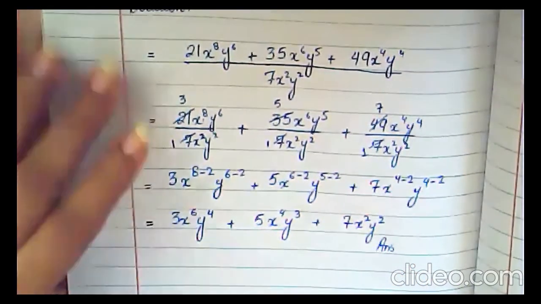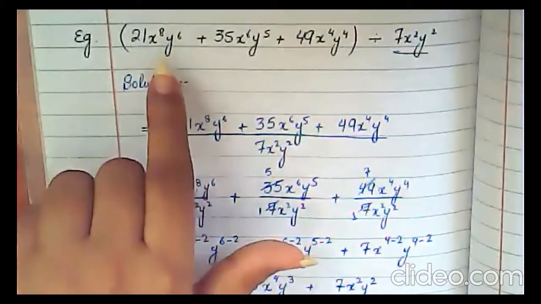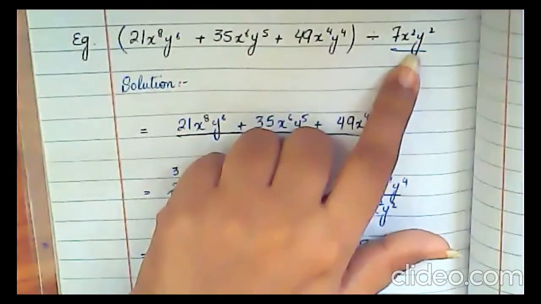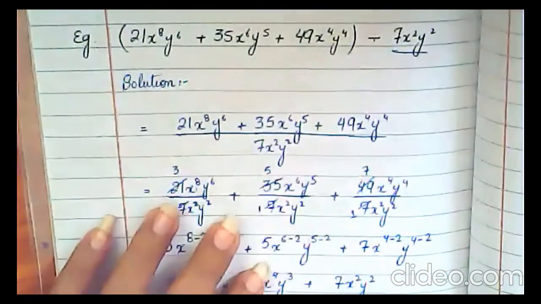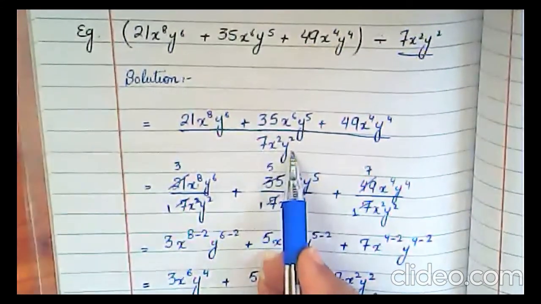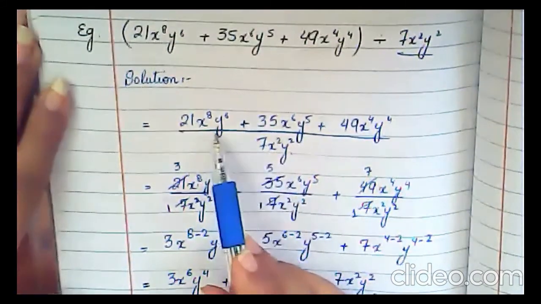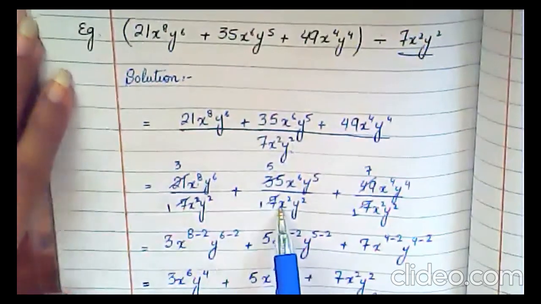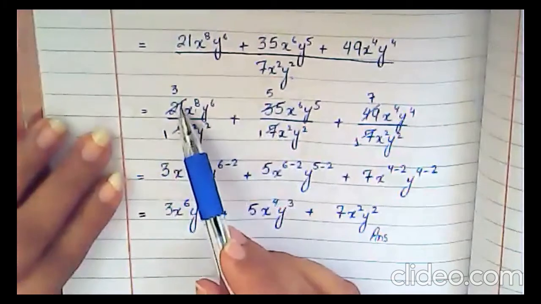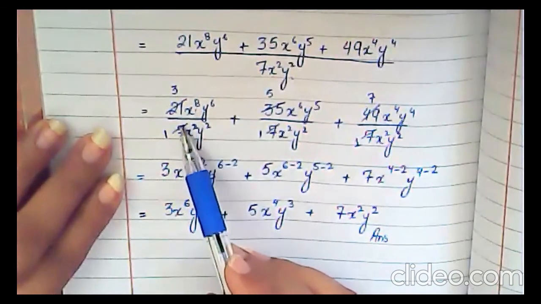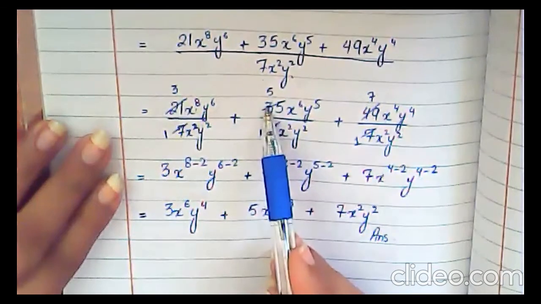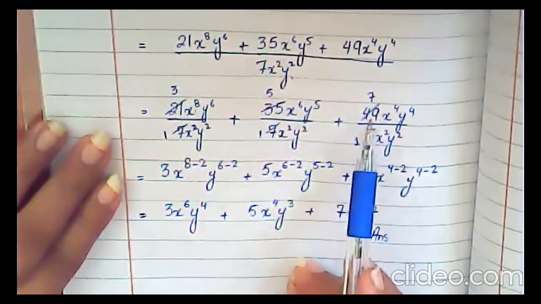That's it. Okay, so what you have learned here is that you have to divide this whole algebraic expression with a single term, that is 7x squared y squared, and then you will divide it separately. First you will convert it into fractional form and divide each term by 7x squared in such a way that in the first step you are going to reduce the coefficients. 7 into 1 is 7, 7 into 3 is 21, then 7 into 1 is 7, 7 into 5 is 35, 7 into 1 is 7, and 7 into 7 is 49.